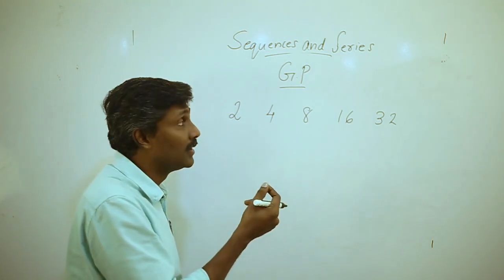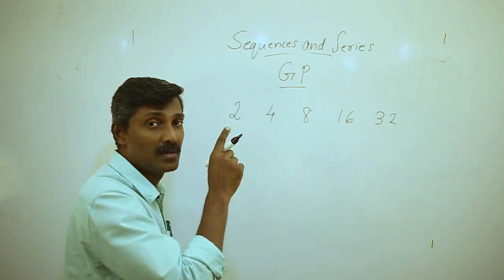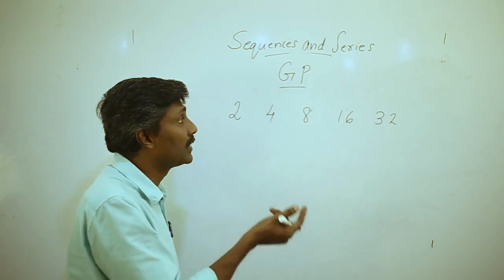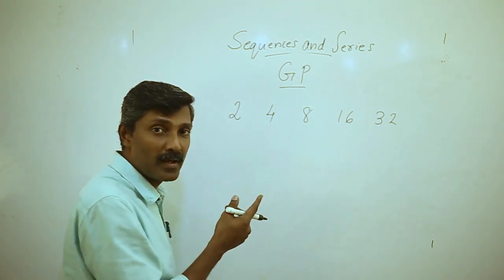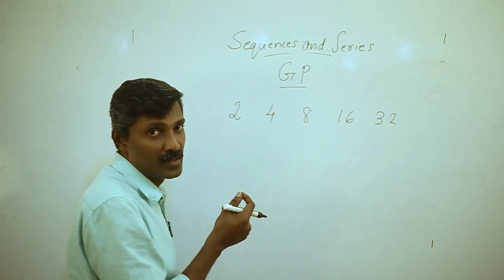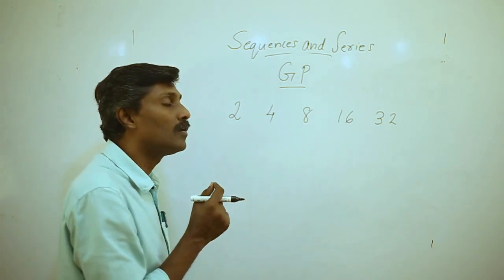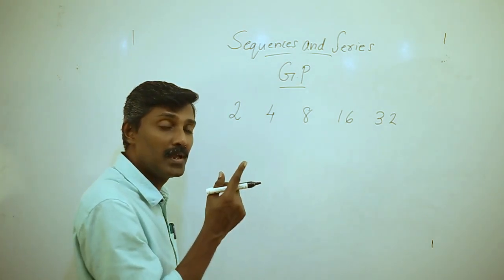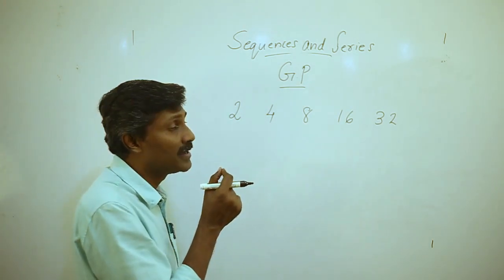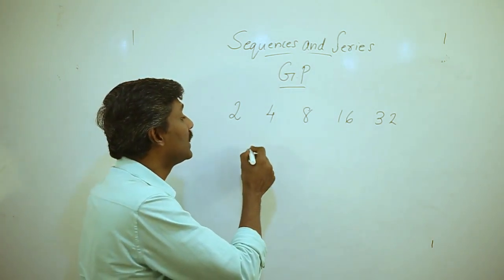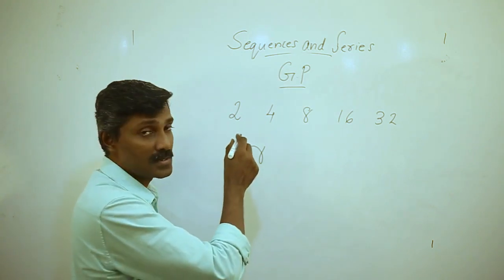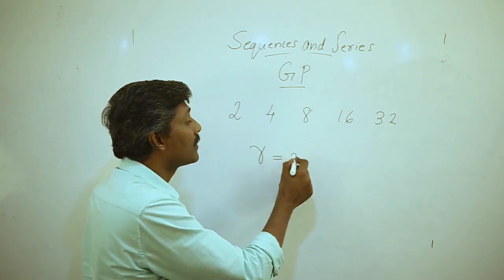get the next term. In arithmetic progression, if you remember, a number was added to the previous term to get the new number, but in this case you multiply a constant term, right? So we call that constant term the common ratio. So in AP it was common difference, in GP it is common ratio, and we denote that by the letter R. Okay, so what is R here? In this example, R is 2.